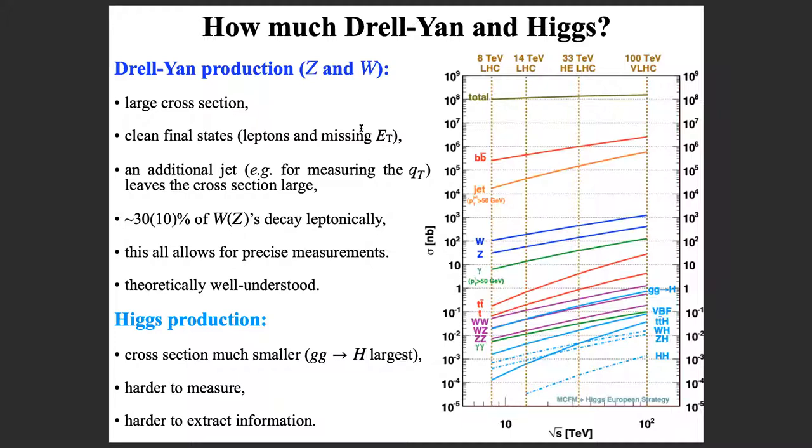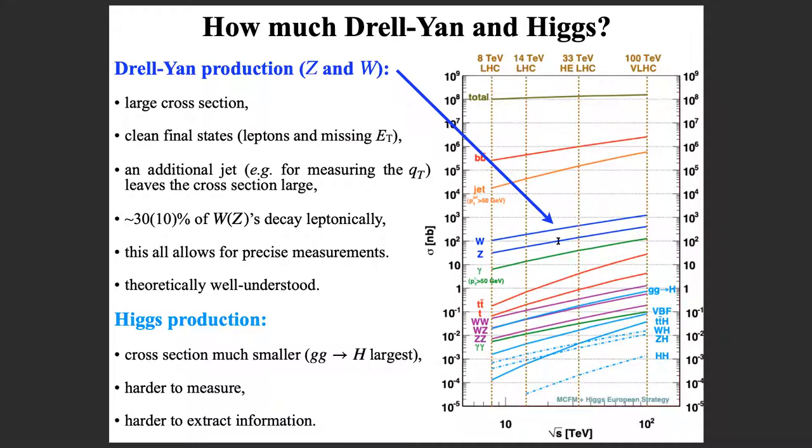This slide is to motivate why Drell-Yan is so important and why Higgs production is not yet that important. In the right plot, you see the total cross section for different processes as a function of the energy of the collision in pp collisions. You see highlighted the LHC at 14 TeV, but then you also have the so-called high-energy LHC and what is now called the FCC at 100 TeV. What you can see is that the production of Z and W has a very large cross section. It's essentially the colorless final state whose cross section is the largest. And so we see W here and the production of the Z here.